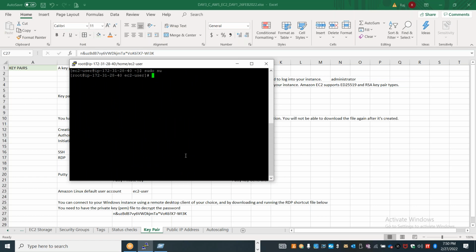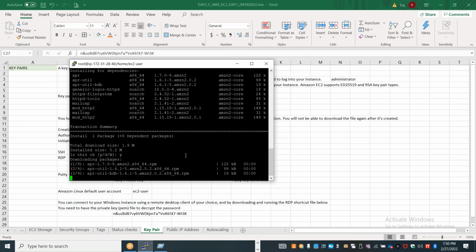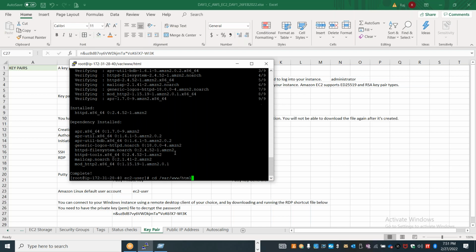Okay, now I want to install any specific package, or I want to install some Apache or HTTPD. I can go and install it. By default, all the systems that you're creating have a public IP, right? And it will also get attached to an internet gateway. By default, you will have a connection to the internet. If you want to download or install some packages and associated dependency files, you can also do that.